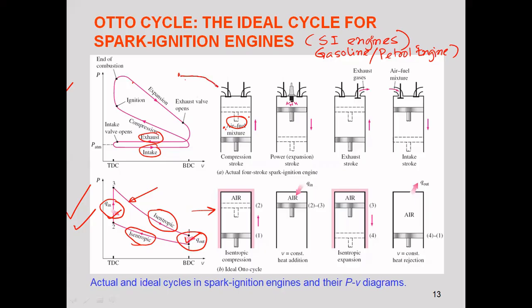So there will be a flow from the atmosphere or the surroundings to the control volume. That is why it is subatmospheric pressure. The intake is taking place throughout the intake process. It is subatmospheric because there is a pressure differential inside. There is a vacuum created by the suction by the piston. So a subatmospheric value of pressure is created, and the air from the outside atmospheric pressure is coming to replenish the vacuum.